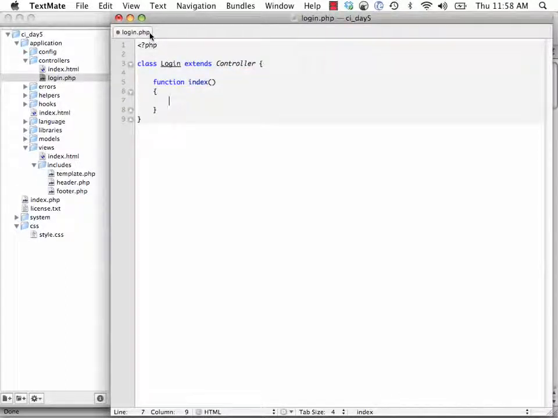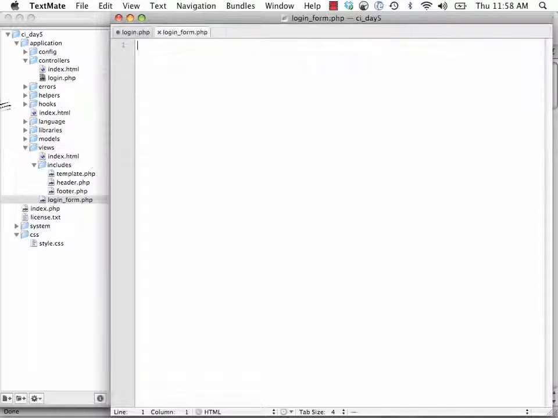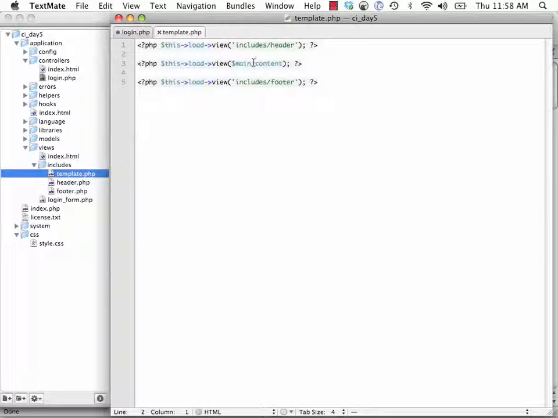So I'm going to go back to Login.php. This is our controller, remember. And here's how we're going to set what that main content view is. We know we want to open up a login form. So within my view, I'm going to create a new file, and we'll call it loginform.php. Close that out for now. So we're going to do data, and we're going to create a new key, and it's going to be called main content. Remember, when we load a view, the keys are turned into variables, so that will be turned into main content, which is what we are loading from our template. Just want to make sure you guys understand this. That's what we're loading right there.